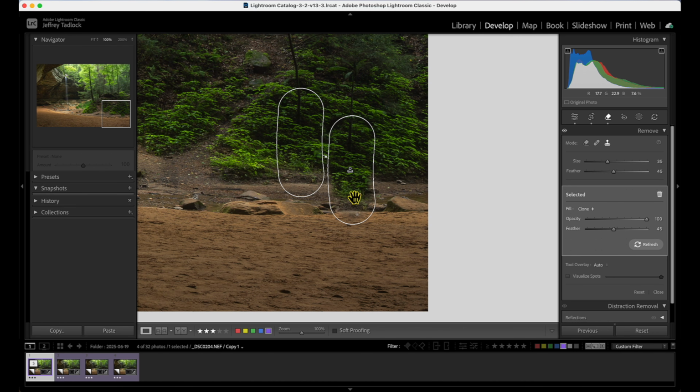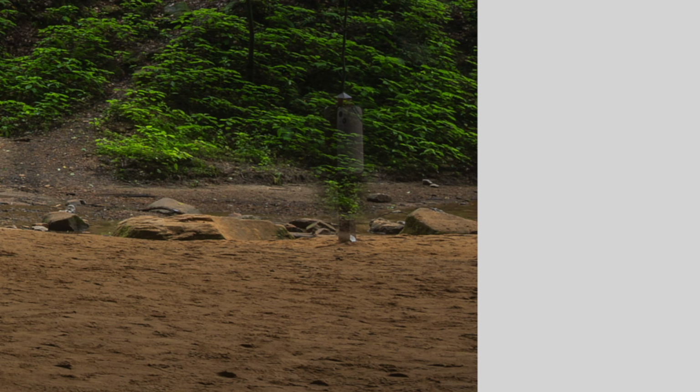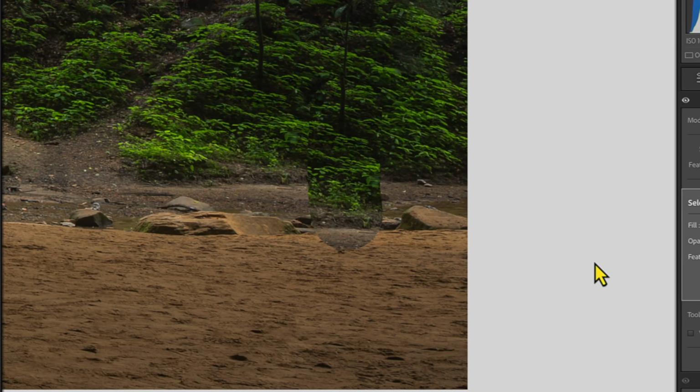And it can work for some situations. I still find it somewhat clunky in Lightroom to use, but sometimes it's the right tool to use, especially if it's a little small spot. Like if we had a little small rock here on the sand, it would be pretty easy to remove with the clone tool. You can play with the feather options. Let's turn the outline off, but if we turn the feather way up, as you can see, you can almost get it so the sign comes back. If you turn feather down to 0, you can actually see the hard edges of the clone.